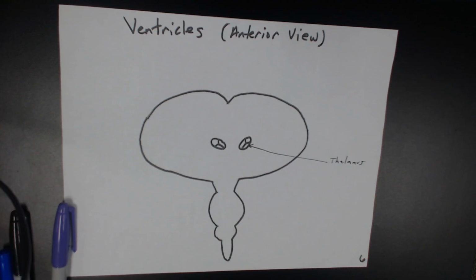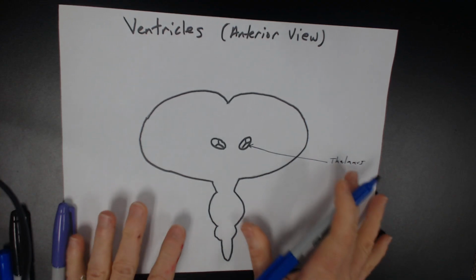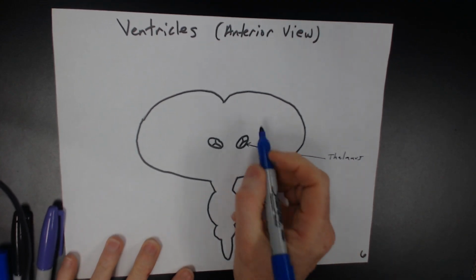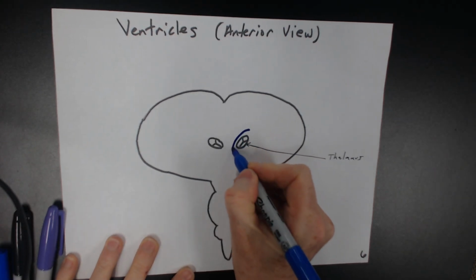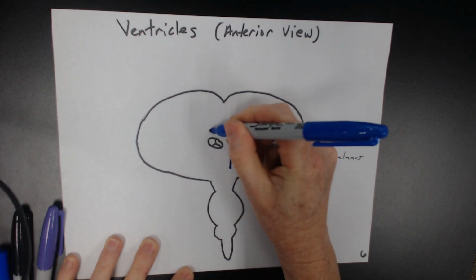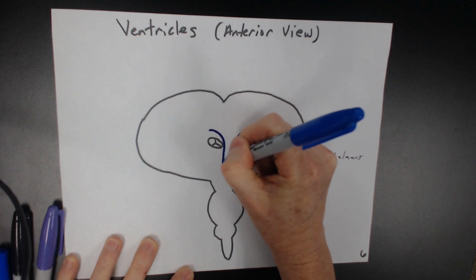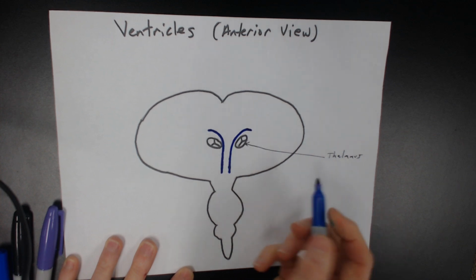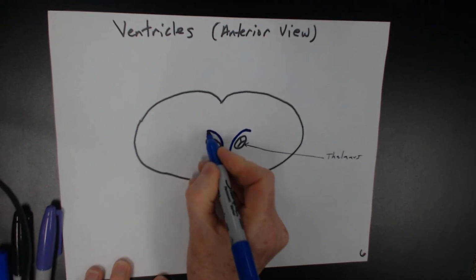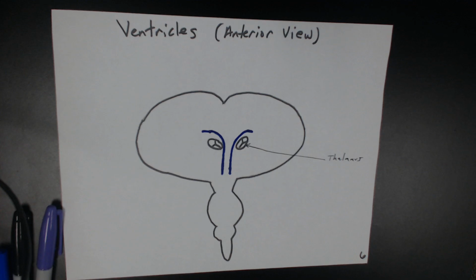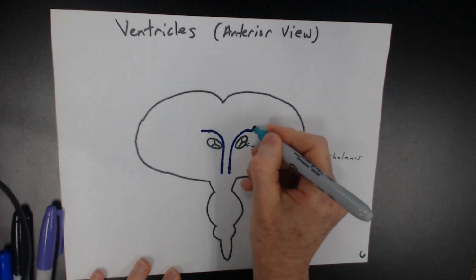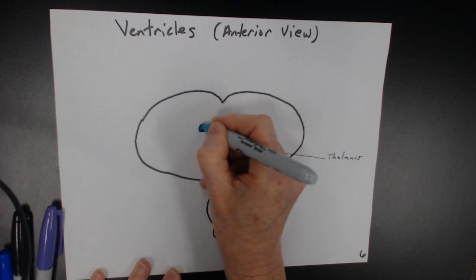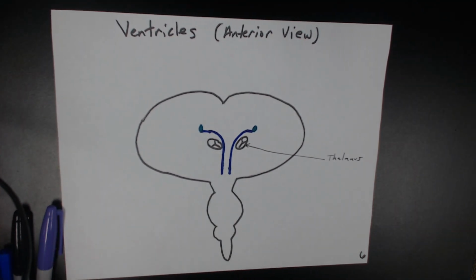Okay. So what you couldn't see before is that the third ventricle that I was talking about is actually seated between both of the thalami. Okay? It kind of looks like this. Okay. That's going to be your third ventricle. And your third ventricle had a couple of openings here to connect it to the lateral ventricle. Does anybody remember the name of those openings? Good. Foramen of Monro.